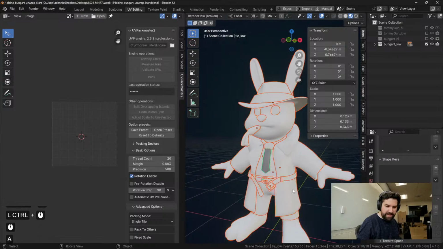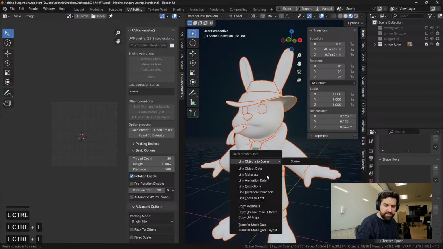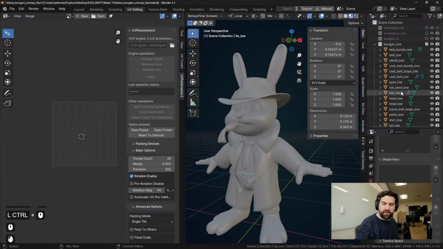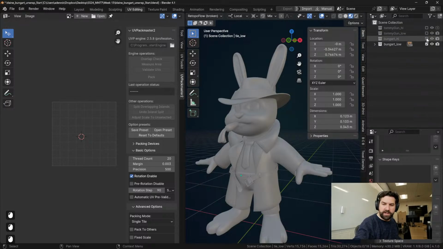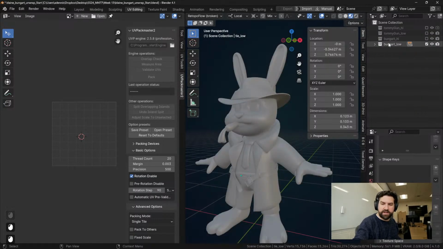I'm gonna select everything else and then select this last. So you can see in my setup, I've made it green for my active selection. And then Control L says link materials, and it gives them all the same material all in one pass. I have it in a folder. This is how I like to organize things, which is my low version of my character, and then my high poly version of my character with all its pieces are in here.